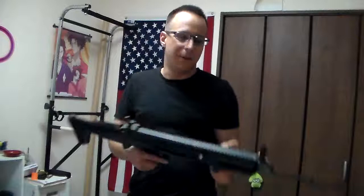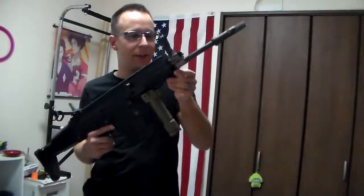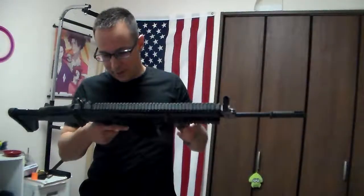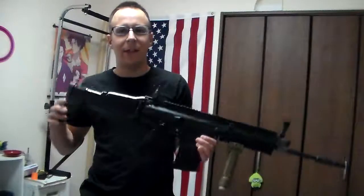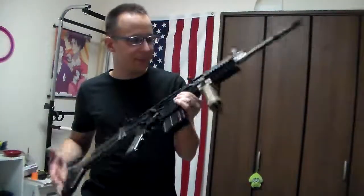Feels like some crazy high-tech motor that's got like steam vents or something coming out of the bottom. So, who knows? I did get a little bit of shooting in, and it shoots really, really fast, but we're going to end up painting it at some point. Figure out what to do with the Mod Zero thing. Maybe leave that alone. But yeah, who knows? Maybe bright orange. Maybe we'll have a vote on what's the most fun, obnoxious color we can think of for a SCAR H.